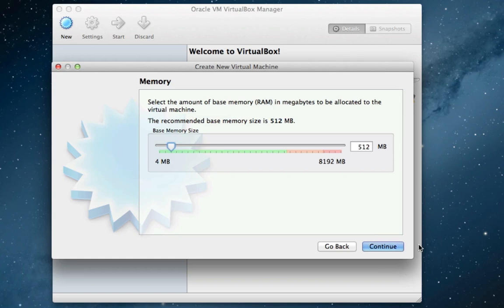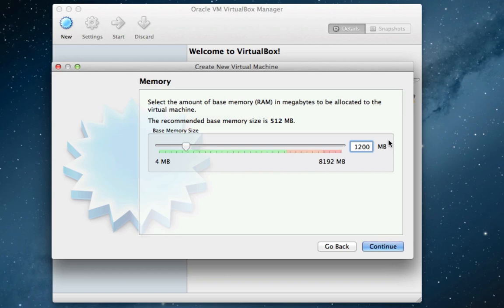So basically what you're going to do is take your computer's RAM and give some of that, while you're running your operating system on your computer, to Ubuntu. So in my case, my MacBook Pro has 4 gigabytes of RAM, so I can allocate it to make sure that 3 gigabytes of that goes to Mac, and then 1 gigabyte of that goes to Ubuntu. So I'm only going to give Ubuntu 1200 megabytes.